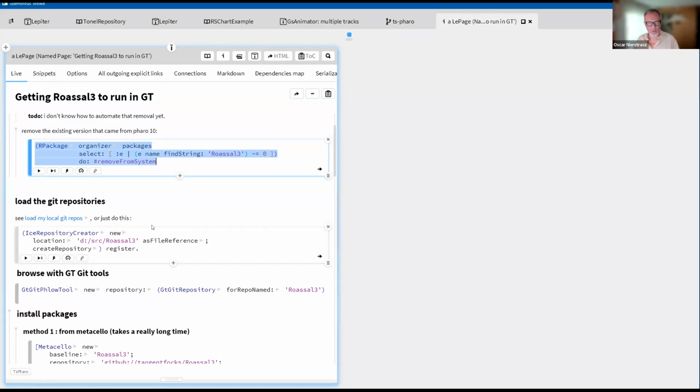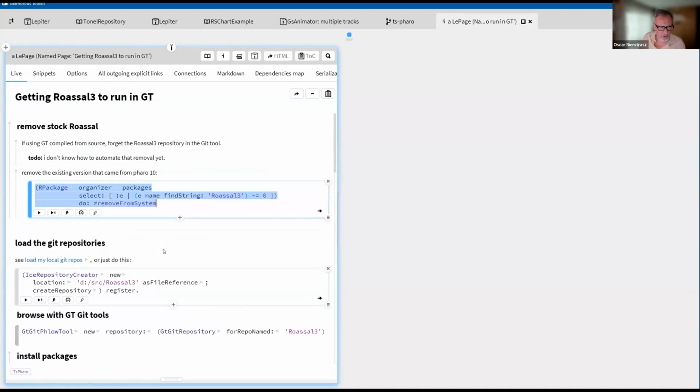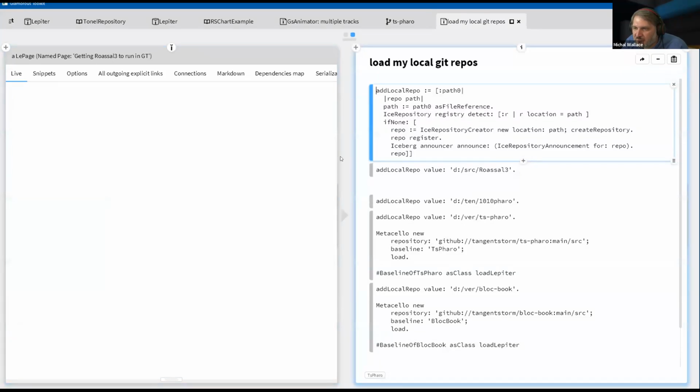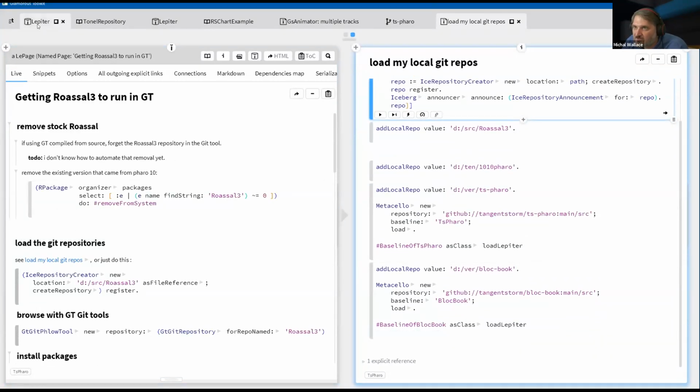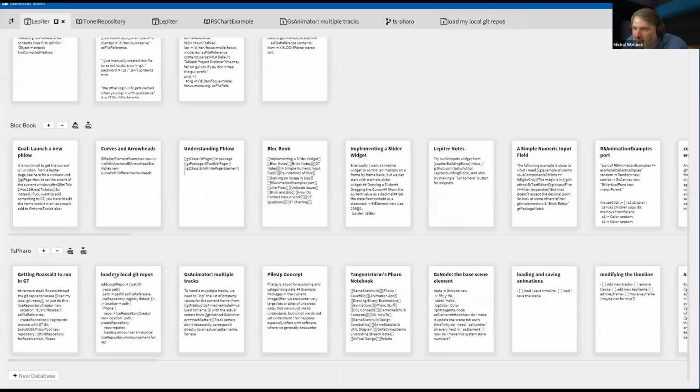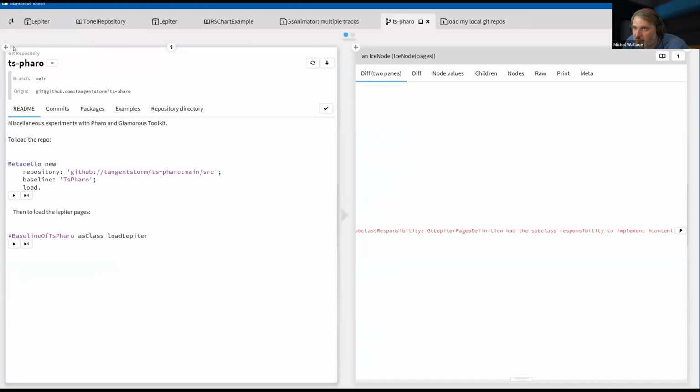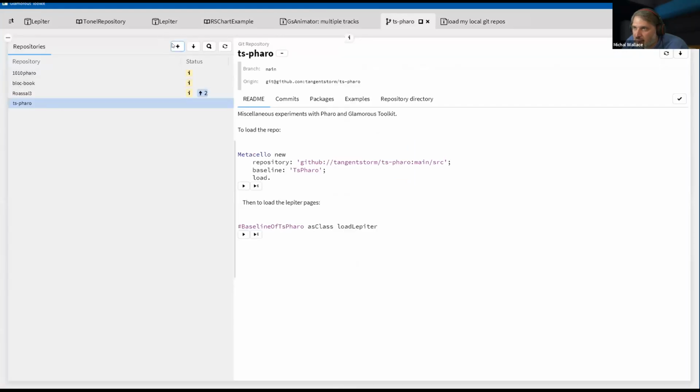Oh. Yeah, you probably already loaded the... But that I don't have. Load the local Git repos. This was just because I do this often and I wipe it out. This is just my attempt to script the loading of all the repos in the list over here, rather than having to press this button every time. I try to make a little script to do that.